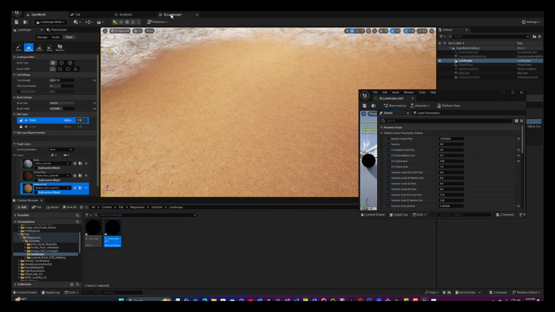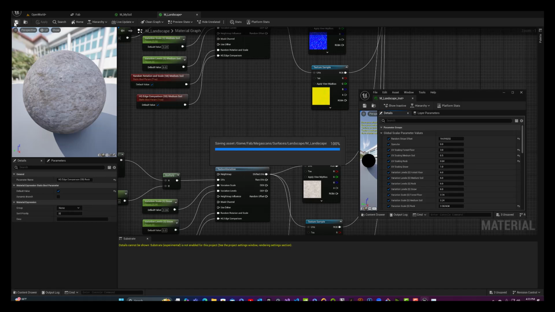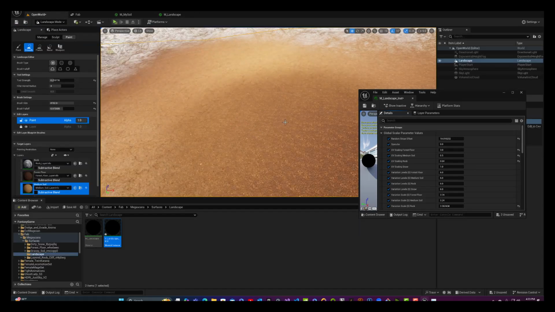Did I apply that in my... Oh, no, I didn't save my original. Okay, so there we go. Okay, so let's go with our medium soil variation levels. You can see that that's changing, but remember, that's the one that we liked at its default value of 6. And we're going to go medium soil here and randomize that a little bit more.